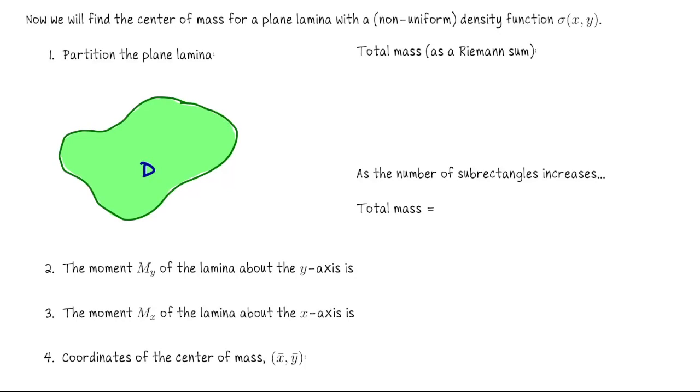Given those notions, let's see how to find the center of mass for a plane lamina. Here we're assuming there's some non-uniform density function. Our lamina doesn't have a uniform density at every point. Rather, we can calculate the density in the various regions of this lamina using sigma, so our density function is sigma of x and y. We'll do a quick derivation to justify why we should calculate this notion with a double integral.